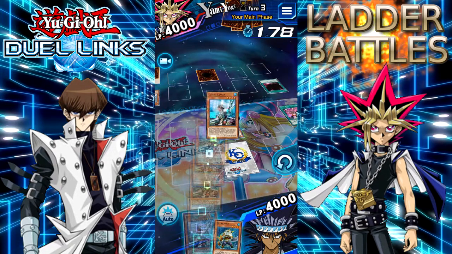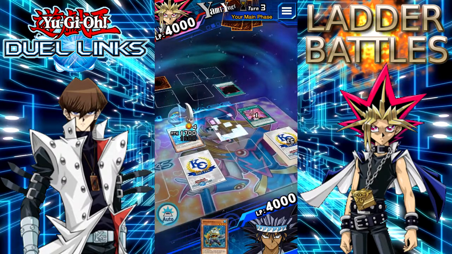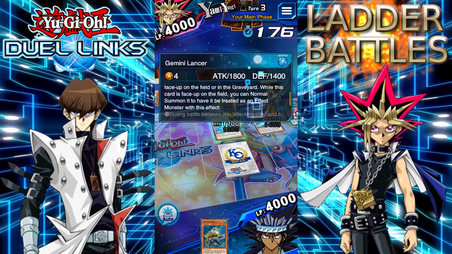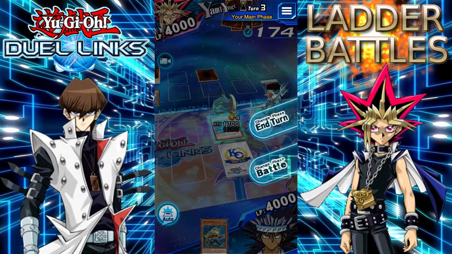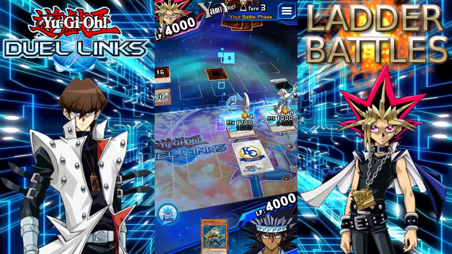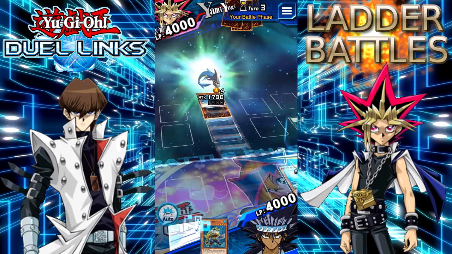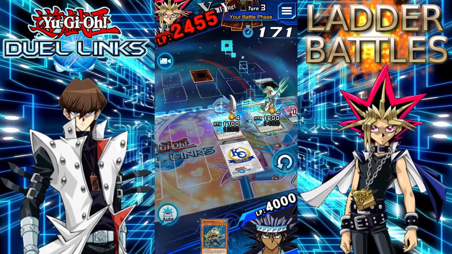And then, let's see, I'm actually going to go for Gemini Lancer here. He is a Gemini card. He has 1800 attack, which is really good, and if you Gemini summon him, he becomes a Piercing, which is really nice. So, now I'm going to attack. Umi no Taurus does the same thing, actually.